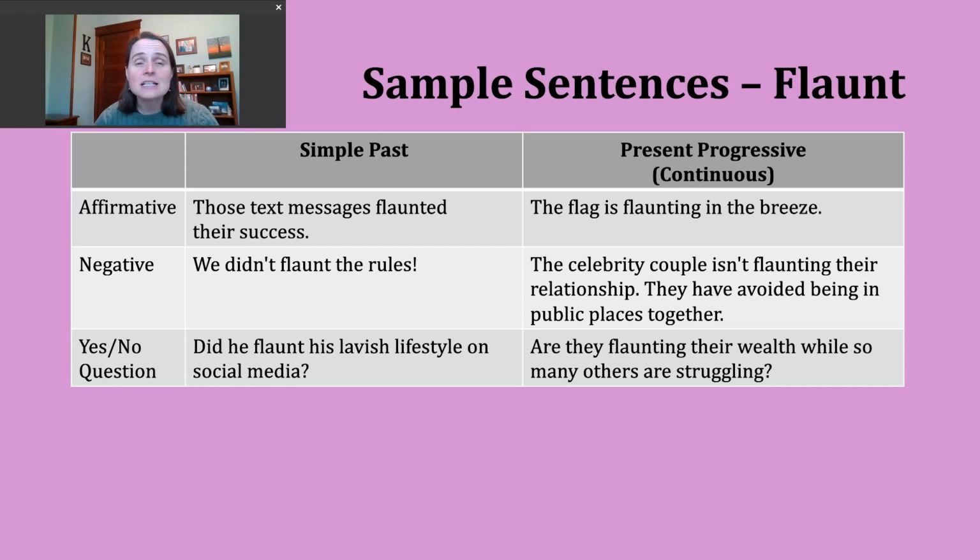Many teachers and textbooks will call this the present continuous, and that is totally fine. We use the present progressive or present continuous to talk about actions that are happening now or actions that are in progress during an uncompleted time period. So a time period that hasn't finished. We might also notice the present progressive being used to talk about the future. This can be done when you're talking about plans.